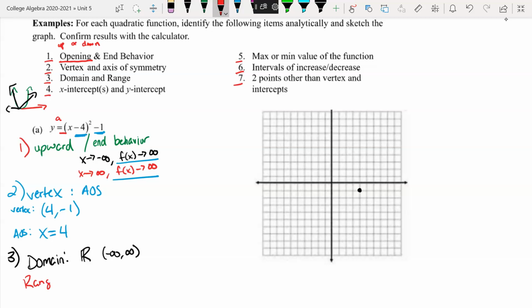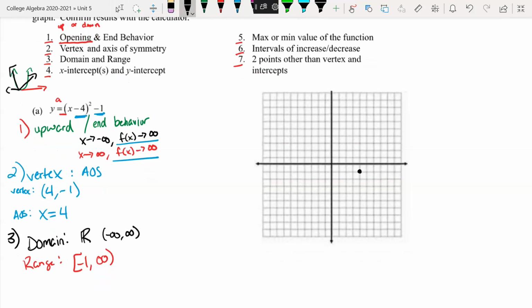Your range, okay, is based off of your minimum or maximum value. So this one goes up. So this is the minimum. So this is the farthest I go down. So we always start with the bottom, the down part first. So that would be -1. I put a bracket because I'm going to use -1 all the way up to positive infinity because it's going upward. I'm going to say positive infinity.